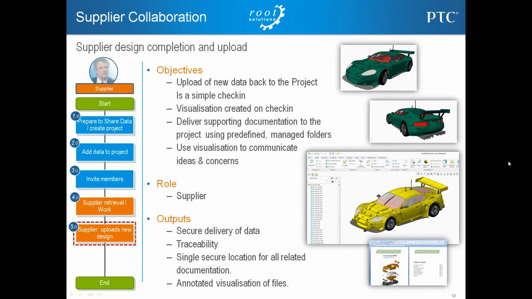Step 5 is a continuation of where we were in step 4 really, only this time we're going to start creating some data. We're going to start modifying some of those files that we have the capability to modify. Now every time that we check out and we make a design change, we check back in again, it creates a new iteration. But crucially, that iteration is stored solely in the project space. It doesn't write any information back to the stuff that we have inside PDMLink, our live data. The project manager has control over that.